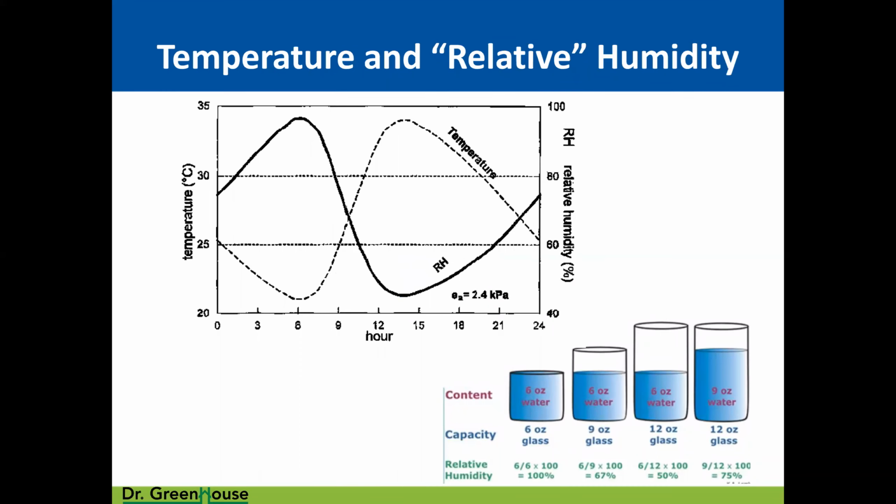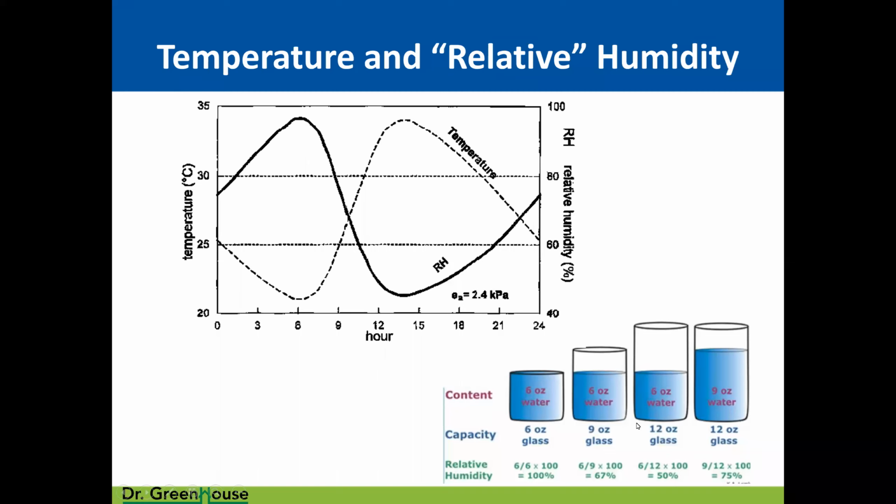So the reason we call it relative humidity is because it all depends on what the temperature is. We can have the same exact absolute humidity, the same exact quantity of water vapor in the air at 2 different temperatures, and our relative humidity sensor will read 2 different relative humidity percentages. Okay, so as the temperature increases, basically we get a glass that is larger and the relative humidity goes down.